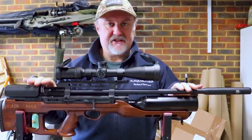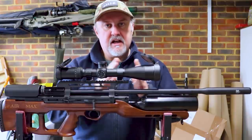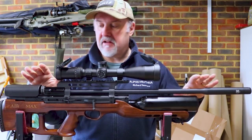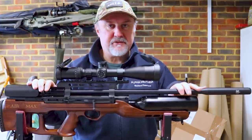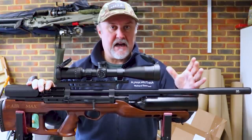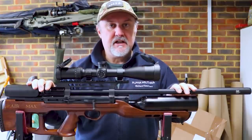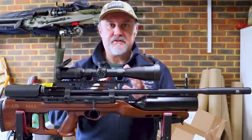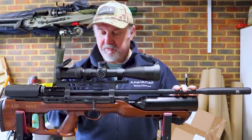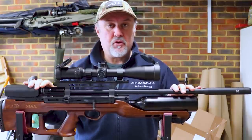That's probably what happened with the AT44 — it's a rifle that over time has had any little niggles engineered out of it, and as a result the platform is now very, very reliable. Other rifles where I think that applies: the Air Arms S410 and S510 — technology that's been out for a while, very reliable now. The Daystate Huntsman Regal and Revere, again a rifle that's been around a long time with issues ironed out. So if you want a reliable rifle, pick one where the underlying technology has been around quite some time.